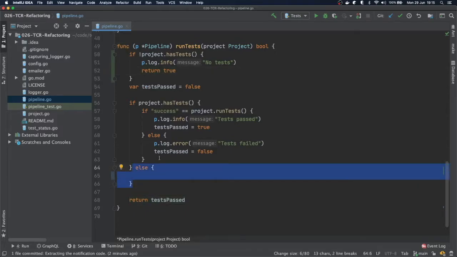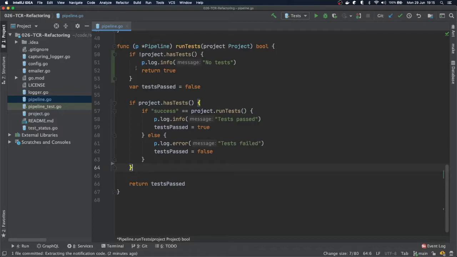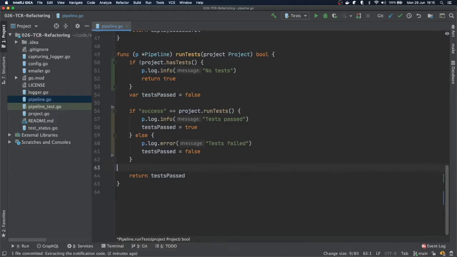And then remove this else. And now because we're returning early, we can also remove this if. So that's the first step in cleaning up the code in this run tests.